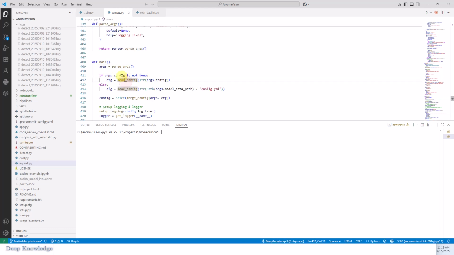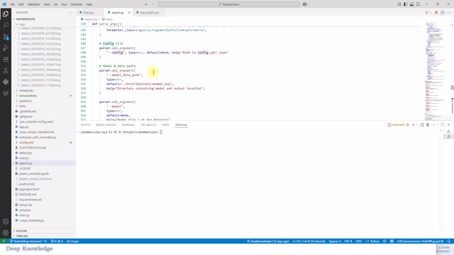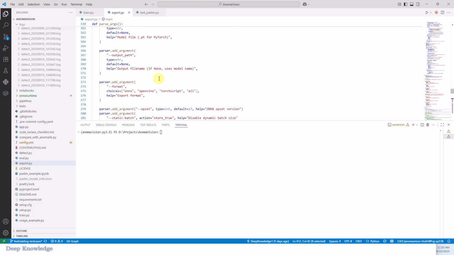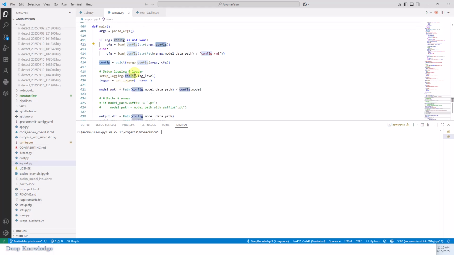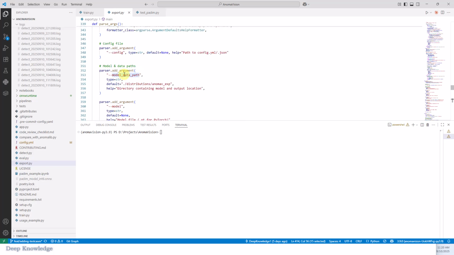If you have any config file, for instance, for the config as a parameter, now it's none. If it's none, it will try to use automatically the config that is saved on the model itself. And also for the model, sorry, you have to identify where the model is.